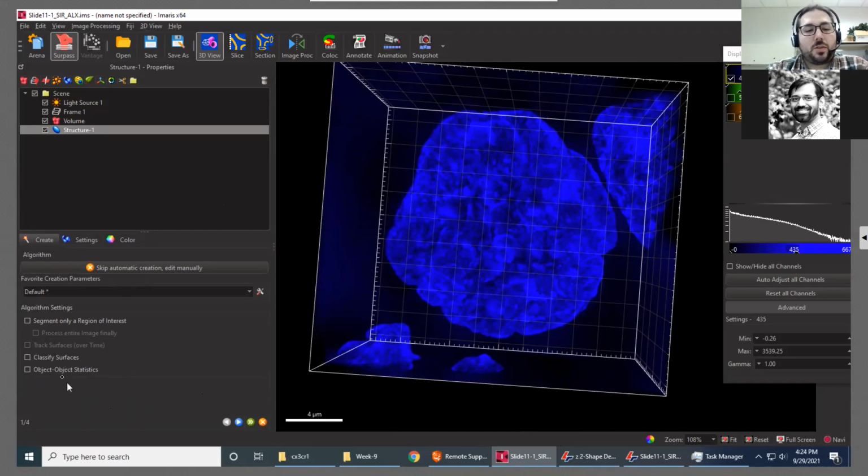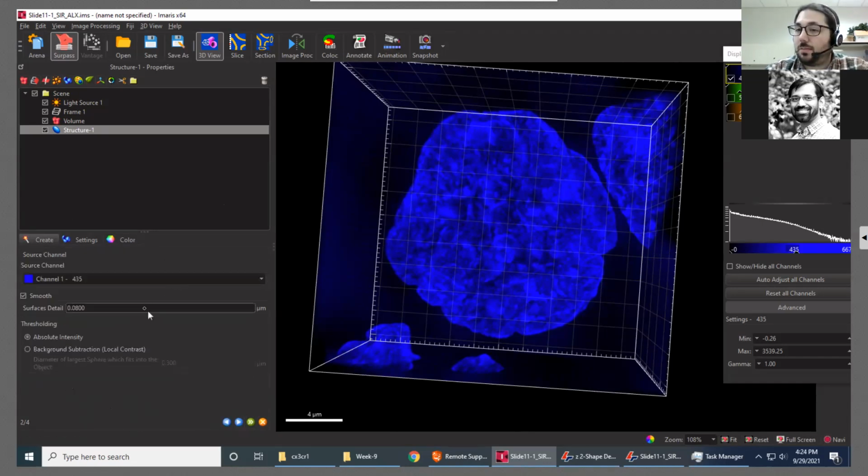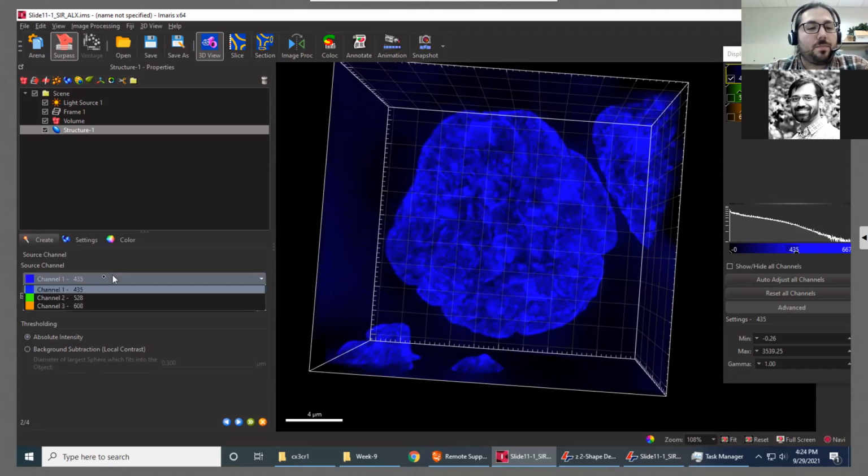In principle, those two options can be very useful if you're comparing several objects to each other or to something else in the data set, like how far away are these cells from this other structure that I've identified. That's how you can answer questions like that. You're prompted to pick your source channel. So we'll pick channel 1 at 435.